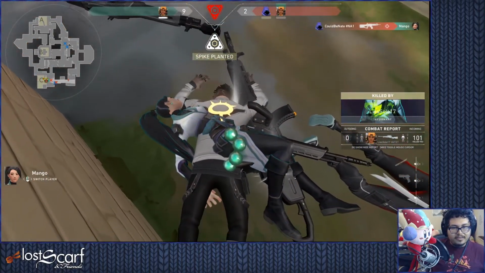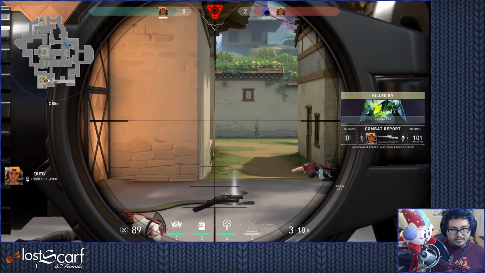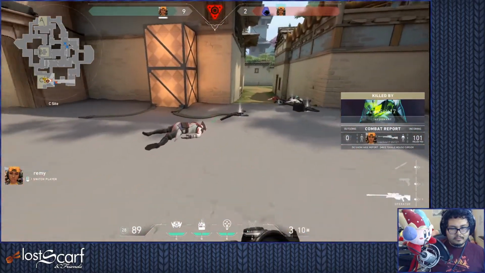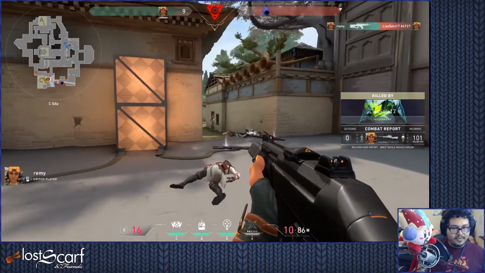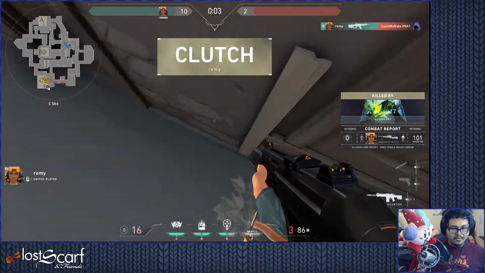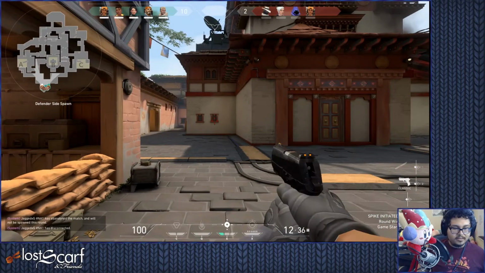Poor Mango caught from behind. Apparently both players are using snipers on Remy. Don't know why. Ooh! She got hit barely by the snipe. Clutch! So, they grenade jump? Alright. Another switching sides.